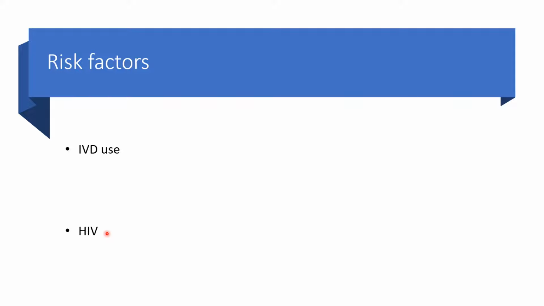So when it comes to HIV, whatever history is pointing to HIV, and the screening is done and the individual is HIV positive, well, it's likely that the source of the HIV might be IV drug use, and also HIV could lead to an immunocompromised state.